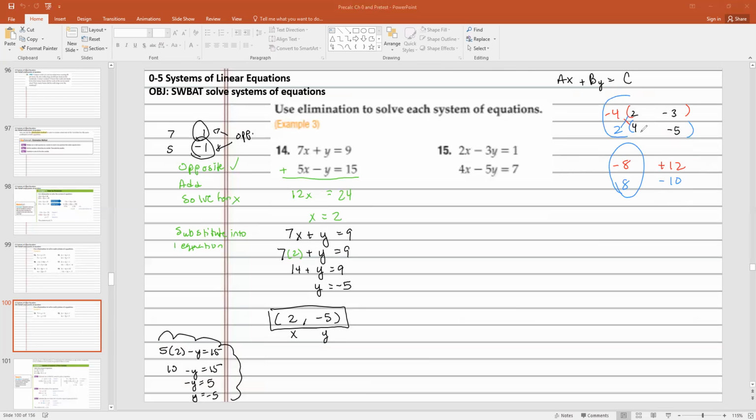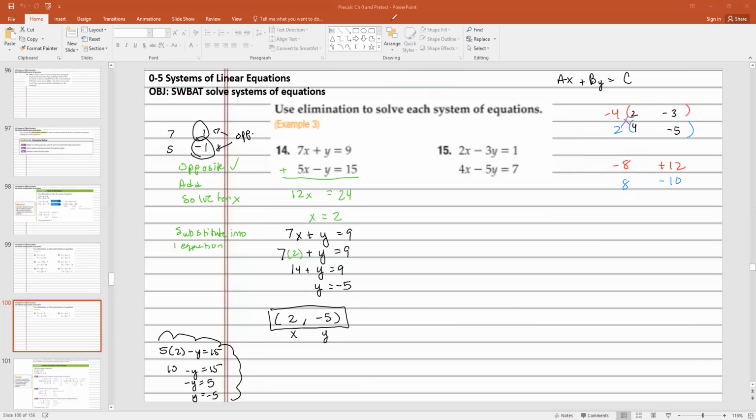So this is the one if you don't want to think about it too much, just multiply by the other coefficient and make sure they're opposites. So you might have to multiply by a negative. However, it will give you bigger numbers, potentially, if there's no smaller multiple. So you could get bigger numbers, which isn't too bad. So there you go. That's the one that I would recommend if you can't think of any multiples.